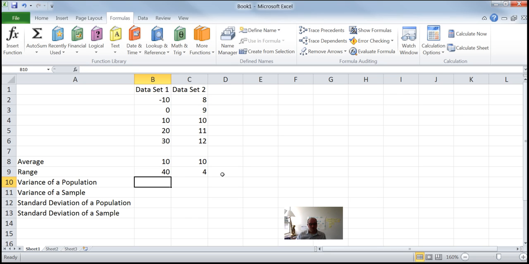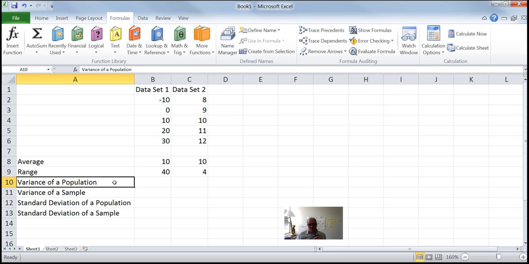All right, so the variance of the population. This is what Sal did: variance of the population, and then he showed us the standard deviation of the population. We're going to go in and do a little bit more on variance of a sample as well as standard deviation of a sample. These are just slightly different, and there are functions specific to each of these in Excel. But I wanted to actually walk you through one of these.